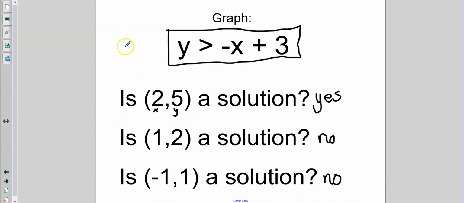And those are really the types of questions you're going to be asked. Number 1, to recognize the graph and see what it looks like. Type it in Desmos. Number 2, to answer, is a point a solution or not? And if it's in the shaded region, it is. If it's on the line and it's dashed, it is not. And if it's not in the shaded area at all, it is definitely not.